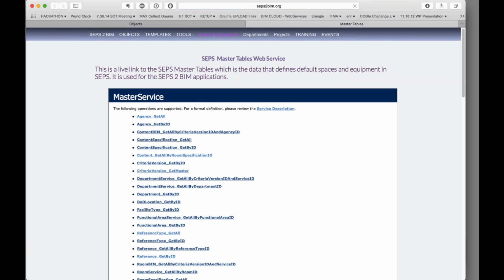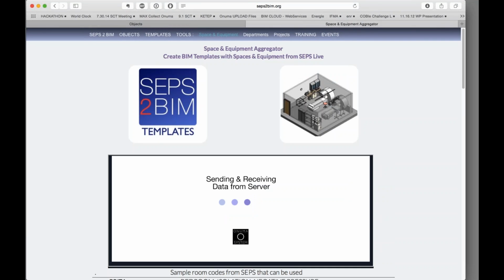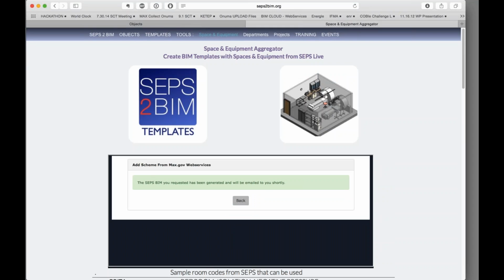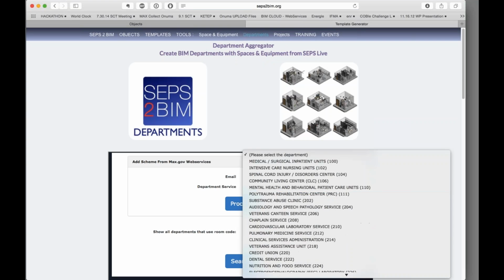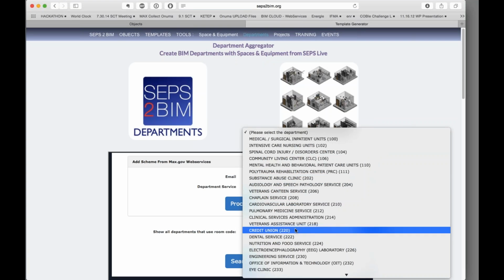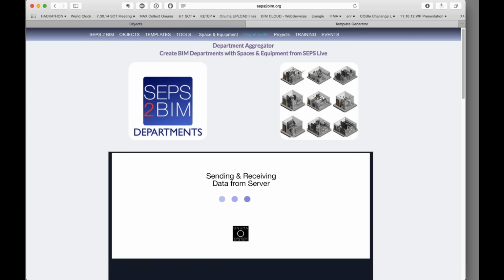And then there are also free simple utilities that you can use to say, okay, I want to call up a typical room type. I'm going to call up that dental exam room. Their catalog down below, and basically this is hitting live from this page to the SEPS and the 1691, what's called the Equipment Database web services, and it builds a space on the fly of that room type. And the same thing happens with the department. I can say I want to call up an entire department, not a single space, but I want to call up, these are all the VA standard spaces and equipment for a dental exam room, for example. Again, call that up, and we pull it up, and it builds it on the fly again too.